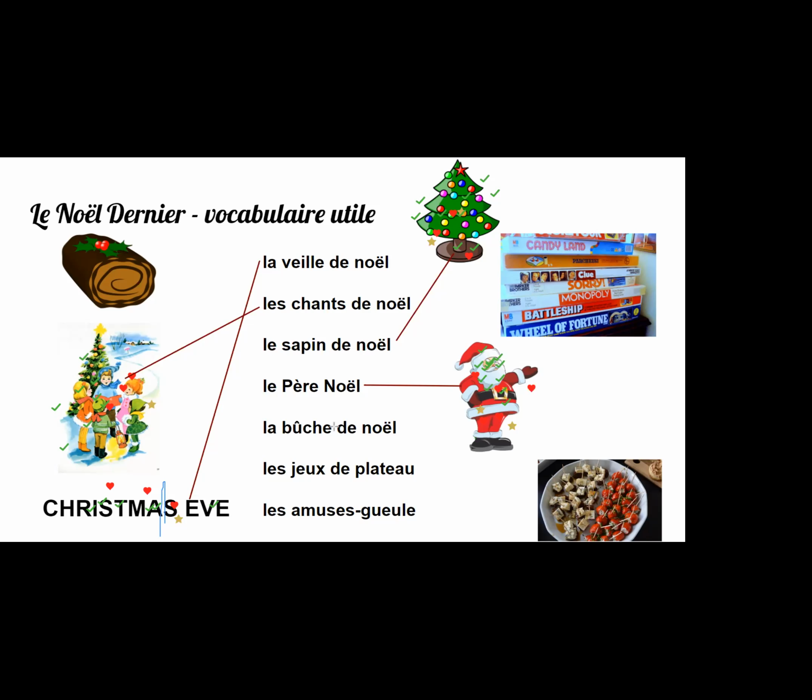OK, classe, qu'est-ce que c'est la bûche de Noël? La bûche de Noël. Oui, excellent. Ça, c'est la bûche de Noël. Très bien, la bûche. La bûche de Noël, c'est le gâteau au chocolat mais c'est roulé, roulé. Alors, une bûche, la bûche is like a log. So it's a Christmas log, but it's not actually a log, it's le dessert. It's a dessert, le dessert.